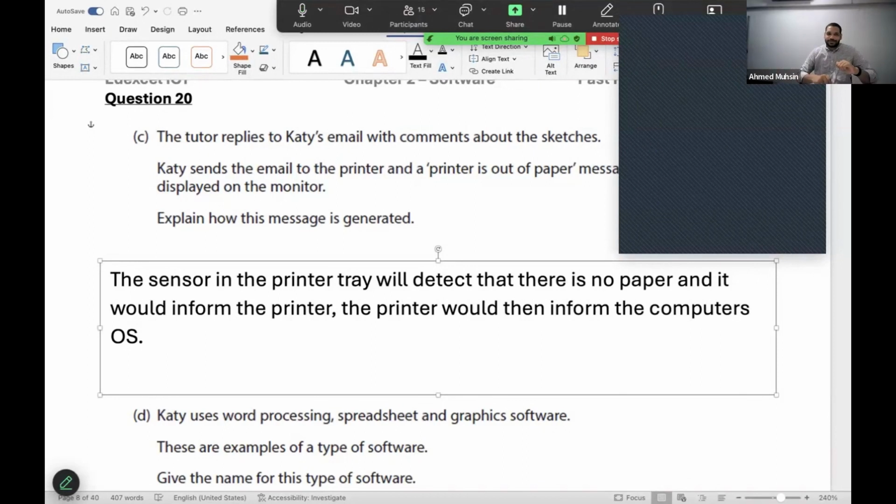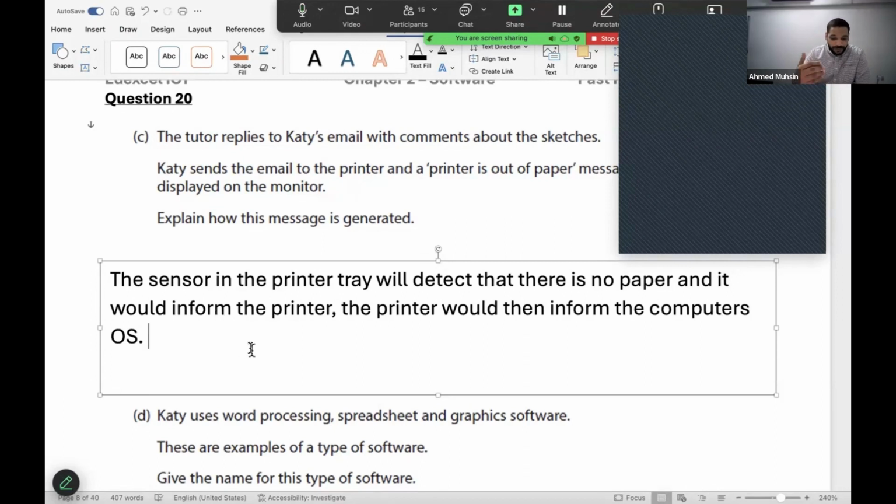Warning. You are asking to take a printout, but there is no paper in the tray. This is an alert. Close. What do you say? Error message. So what does the operating system do with error messages? One of the functions of the operating system is error handling. Very nice. Okay. Error handling.